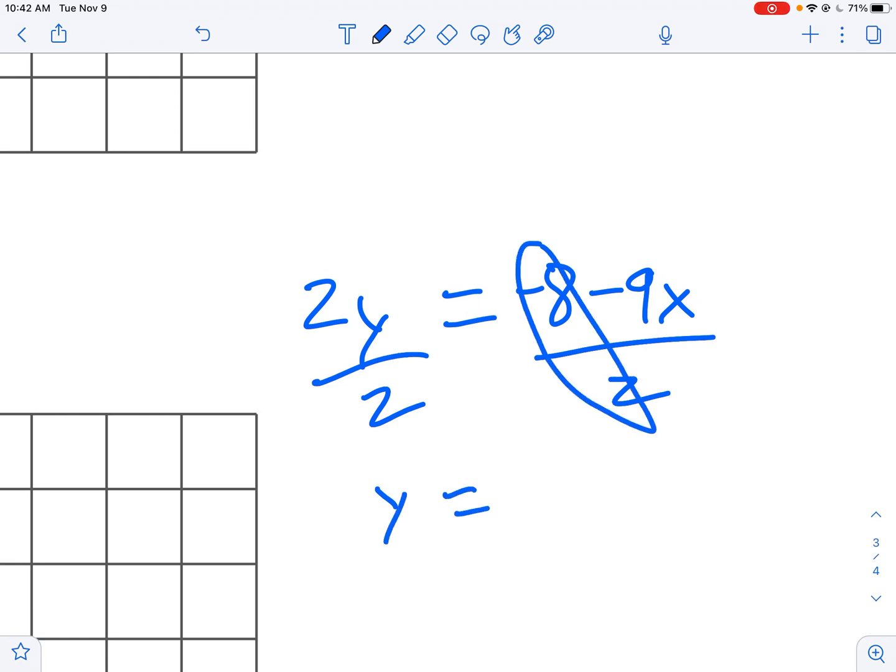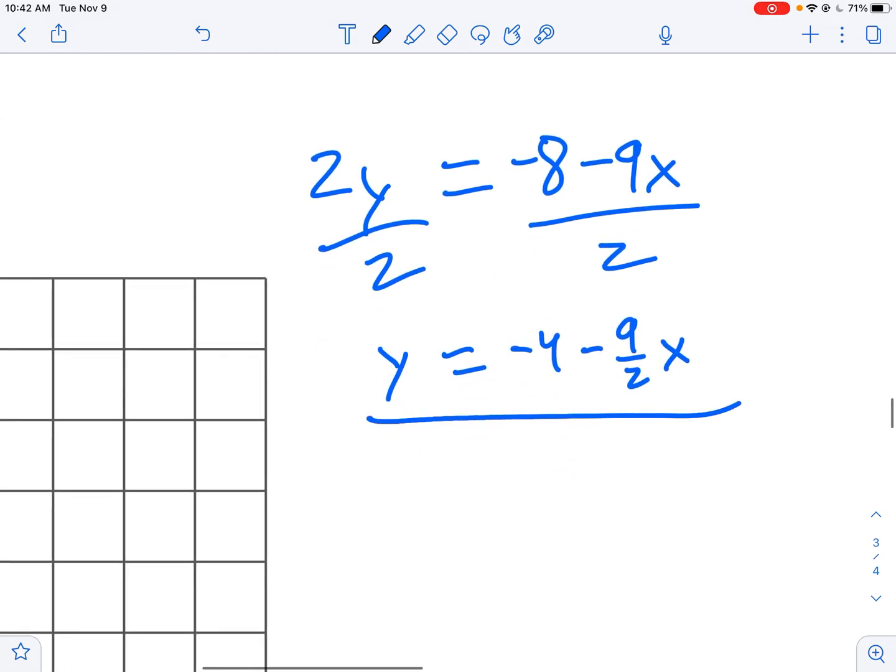We do have to divide both of them by the 2. -8 divided by 2 is -4. And -9 divided by 2 does not go evenly. You get -4.5, which is not that great for graphing. And so we're just going to leave it as -9/2, which is another way to say it. So now we've got our equation. You have to look at what is your y-intercept and what is your slope, and graph your y-intercept and use your slope to get another point. Pause the video, see if you can get this graphed, and we'll have you check it in a moment.